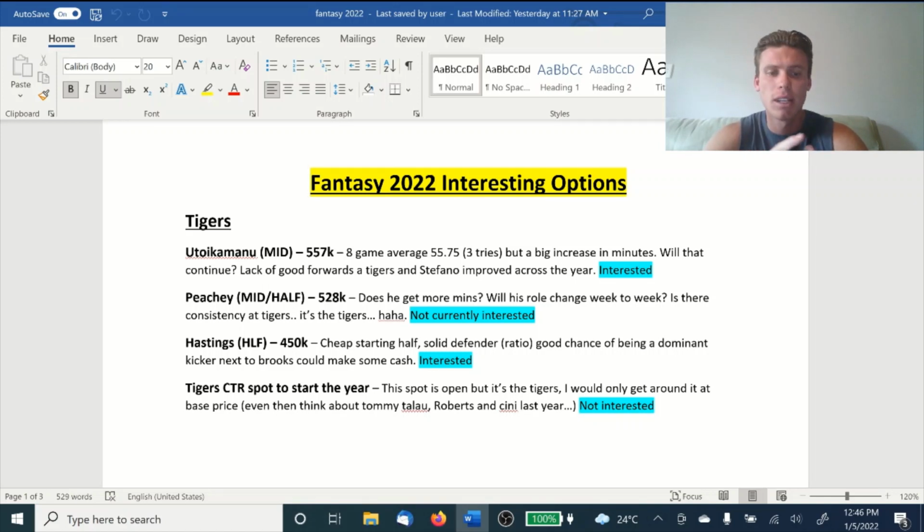Is he going to kick more? He's going to be next to Brooks. Is that something that will help him? Will they share the kicking in general play? I think they probably will share it.